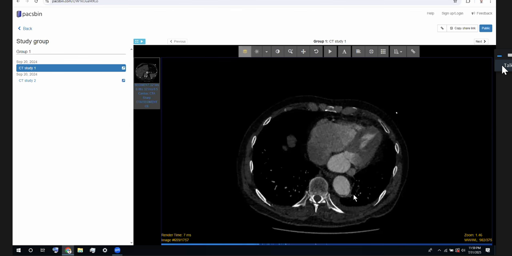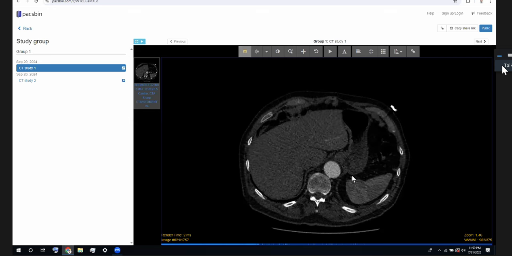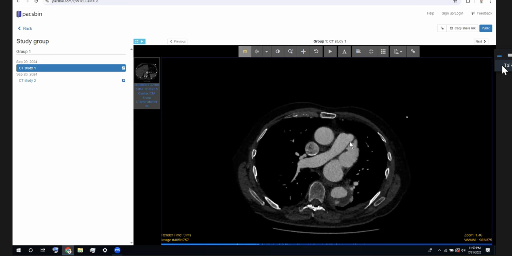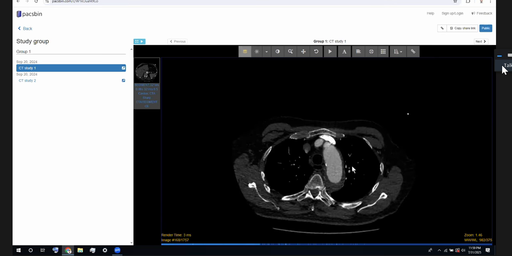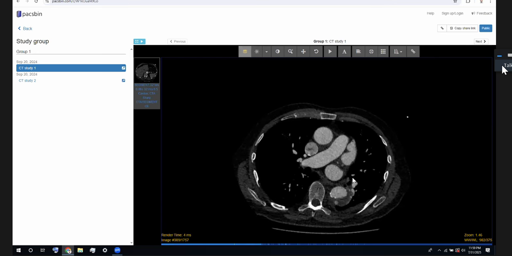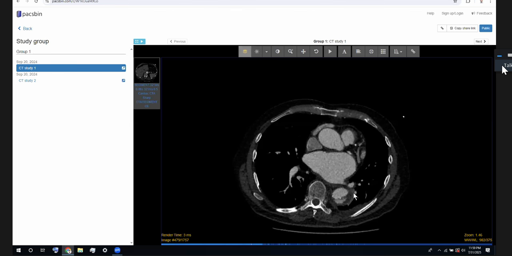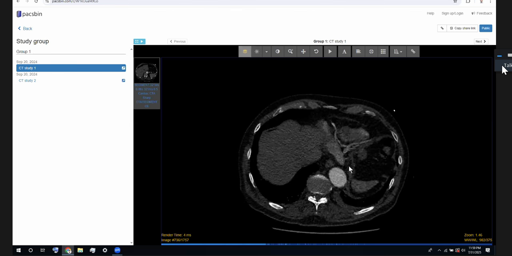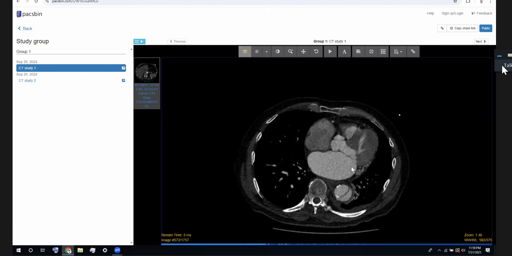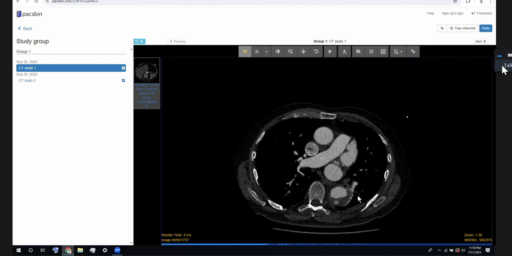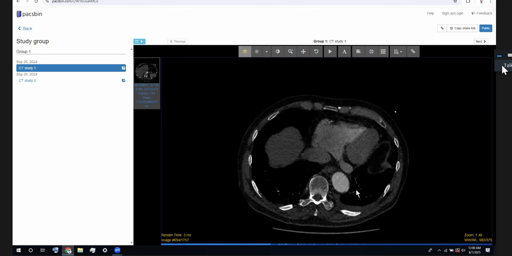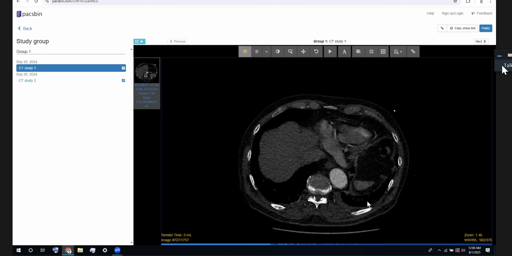So this is an example in point, and I know you're waiting for the images to come, but your diagnosis changed once you had scrolled down a little bit more. So this is a full-on dissection, isn't it? It's not just an intramural hematoma, it's a dissection. There's a dissection flap there. So again, allow yourself some time for everything to load up, or for you to look at all the images, before you start saying what you think it is. So this is a dissection.